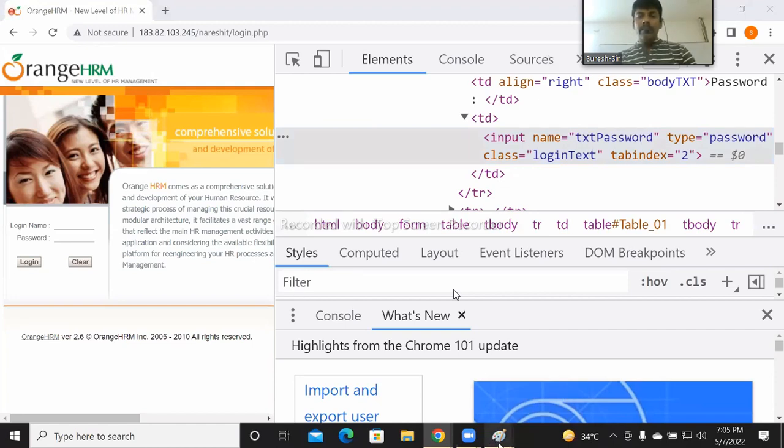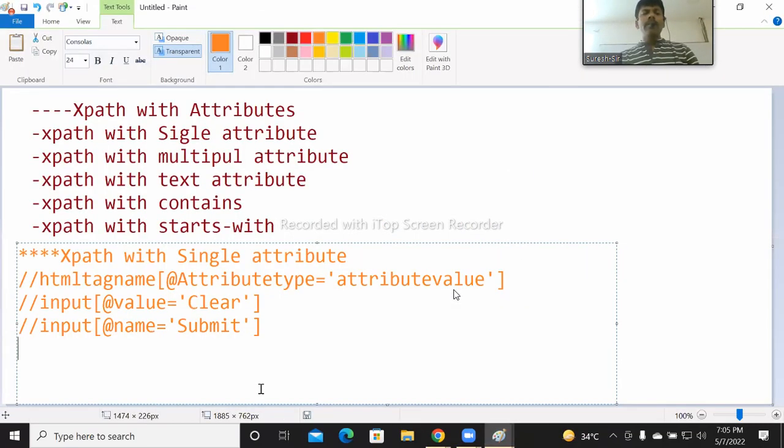Okay, let's see. The concept is very simple. First, what you have to write: two forward slashes. After that, input, then square brackets. After that, the at the rate symbol.